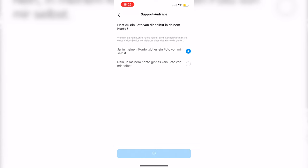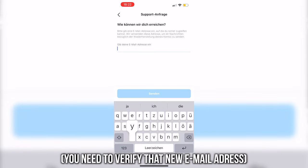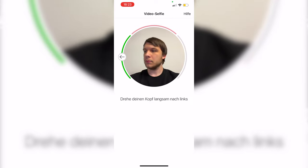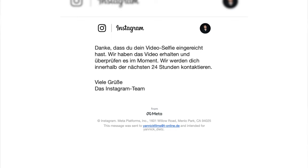This method is mainly useful if you have pictures of yourself on your account — like of your face — but it also works if you don't. It's just way easier if you do. You type in an email address where they can reach you, then click 'Shoot Video.' It's basically like registering your Face ID on an iPhone — you turn your head right, left, up, and down, then send it to Instagram. You'll receive an email confirming they received your video and will check back within 24 hours.